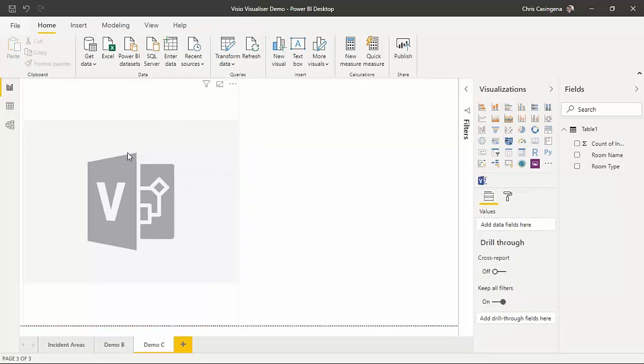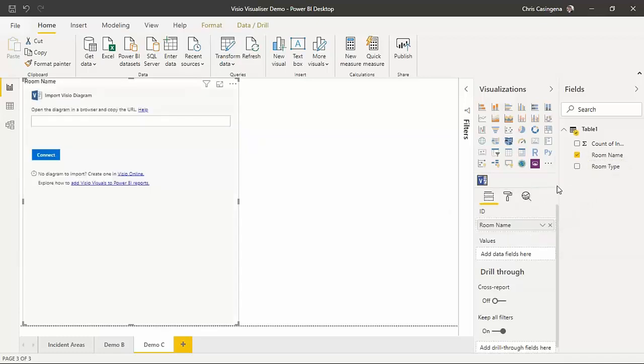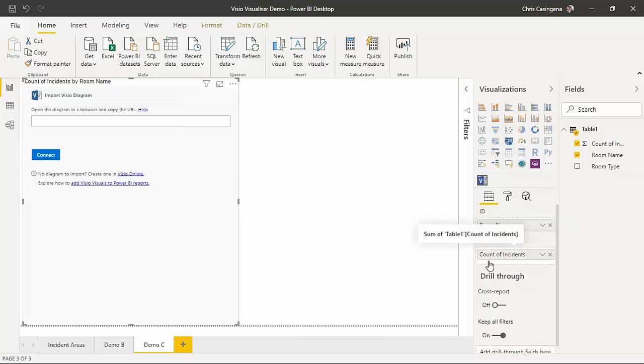The next thing that you might want to do is just be aware that you need to have the visualization selected. You may notice that the options here are quite limited. It's because I've deselected it. If I select it again, these are the options I need to complete. For the visualization to work, I need to specify the IDs of the items that I want to use in my report, cross-referenced with the values. So the things that I want to identify are the room names. So I can take that column from my connected data and drag it over here. I could also take the count of number of incidents and drag that across to the values. So now we're looking at room name based on number of incidents reported for that room.